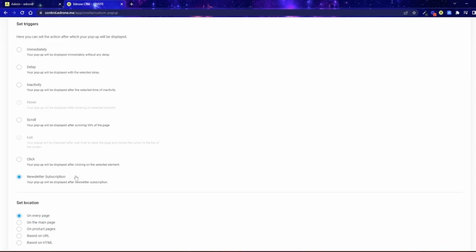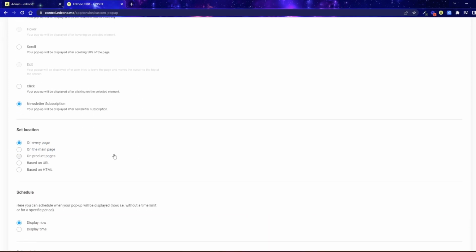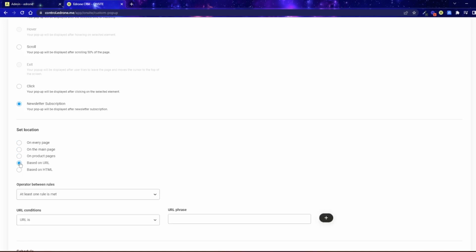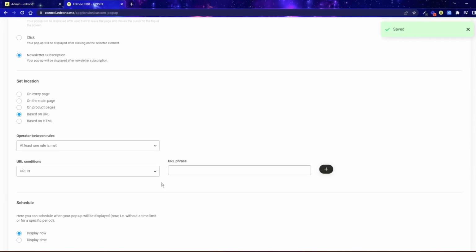Set where you want your pop-up to be displayed. Choose if it will be every page of your store, or if you want to show the on-site only in the home page or product pages. You can also customize the display of the pop-up based on fragments of URL. It can appear only on the selected address, not display on the indicated address, display on addresses containing the selected string, or not display on addresses containing the selected string. You can also display on addresses that match the character pattern.